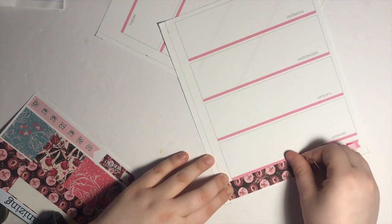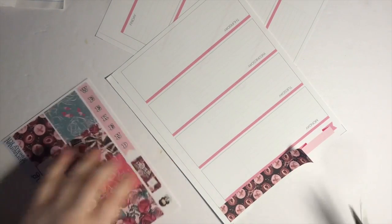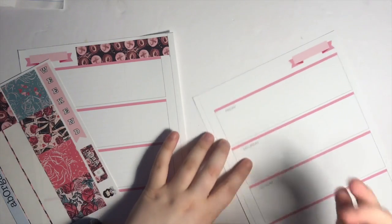The top washi will always need to be trimmed. The length it needs to be trimmed depends on the month. I believe May is the only month you're not going to need to trim the top washi, because I made it, yeah, because that's the shortest month.